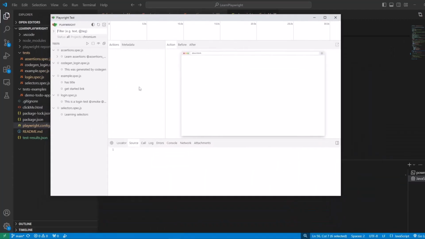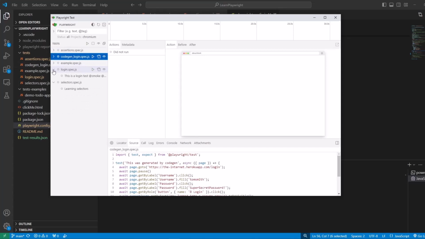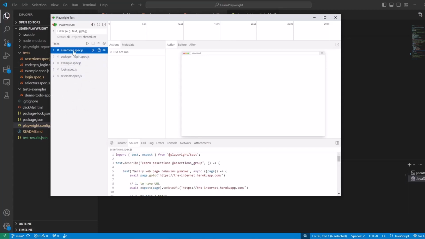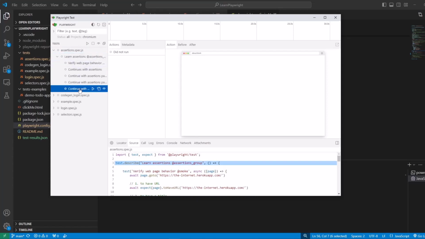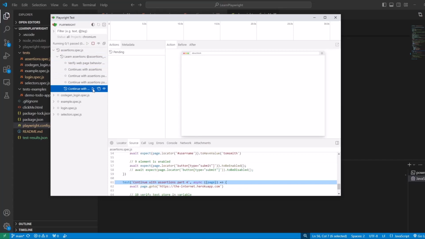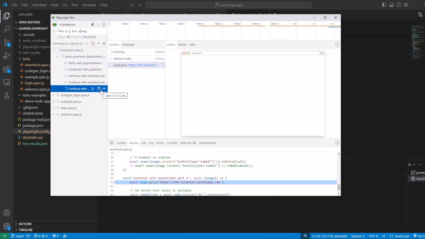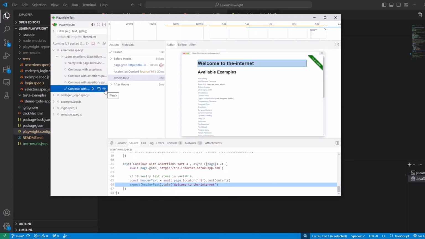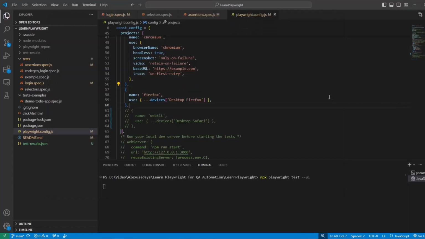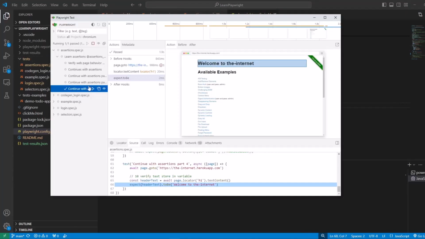And this is very handy. So same thing, we're in the test folder that's defined in our config. We see all the tests available. So we see files on the high level, right? Within the files, here we have describe block and then test blocks. And I can go ahead and run a particular test. I can also have a continuous mode with the updates. I can go and click on Open VS Code to get me to that place.